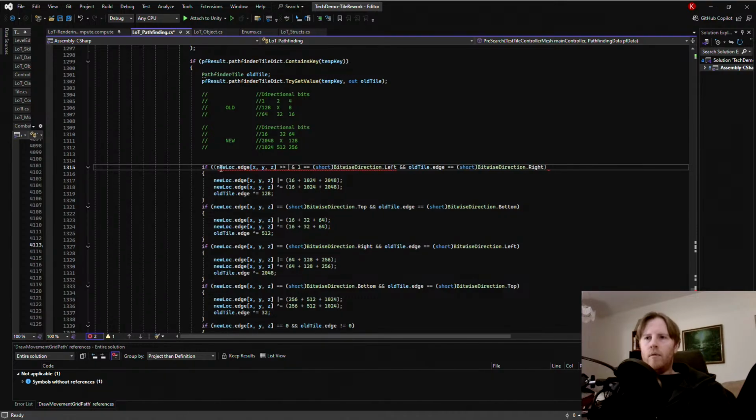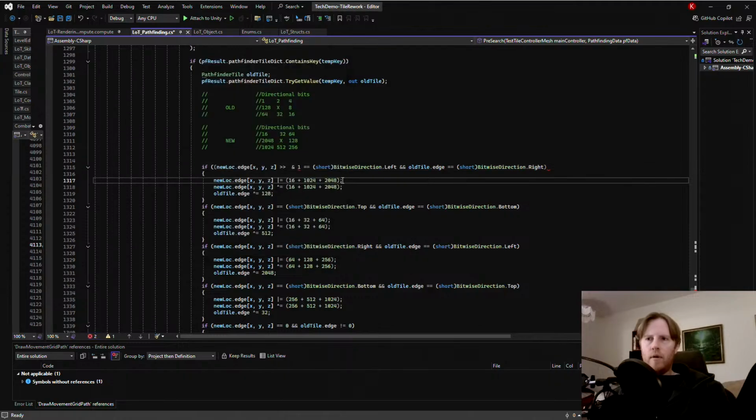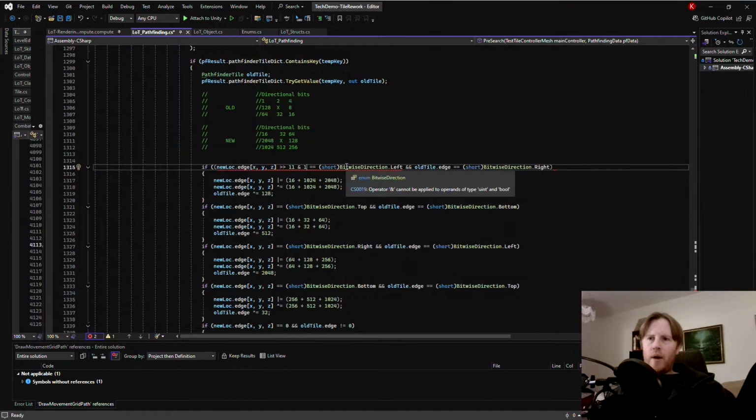If arrow, arrow, we're checking left, right? So left is 2048. What is that? That's 8, 9, 10, 11. We have to shift it 11 and then compare it to a 1.